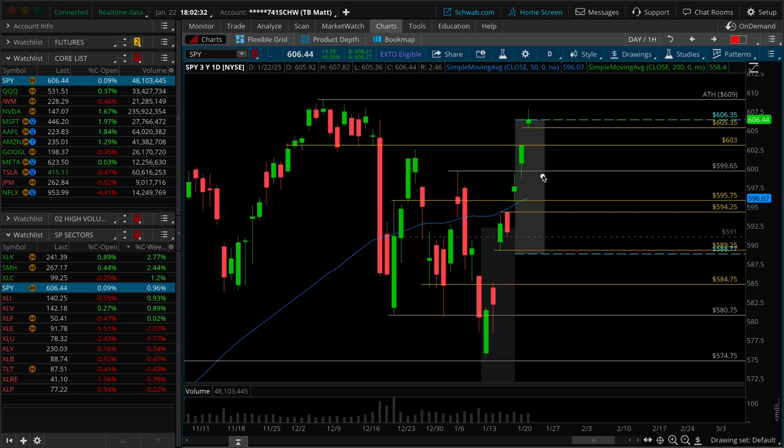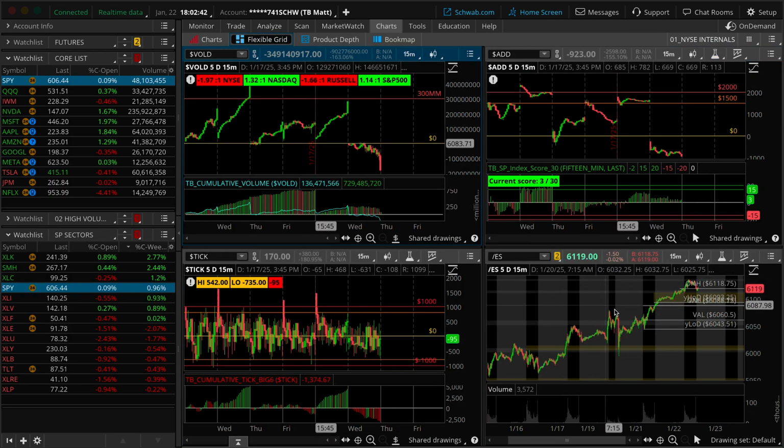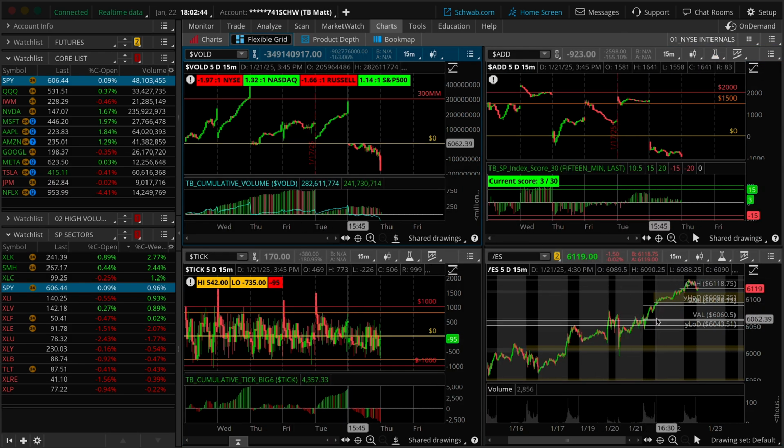They really have been as soon as the gap up on Tuesday morning happened, and you would have known that if you've been tuning into the pre-market preps, right? On Tuesday morning, we said, hey, gap fill reversal in the ES futures, right? The level was 60.50. If we hold up over 60.50, it's rock and roll. We're looking for upside, and that's kind of exactly what happened into that afternoon rally.